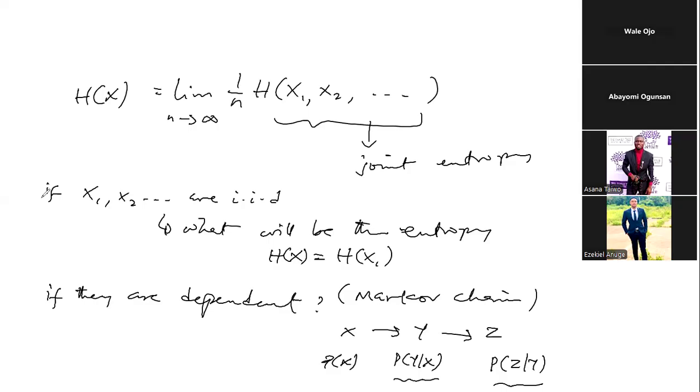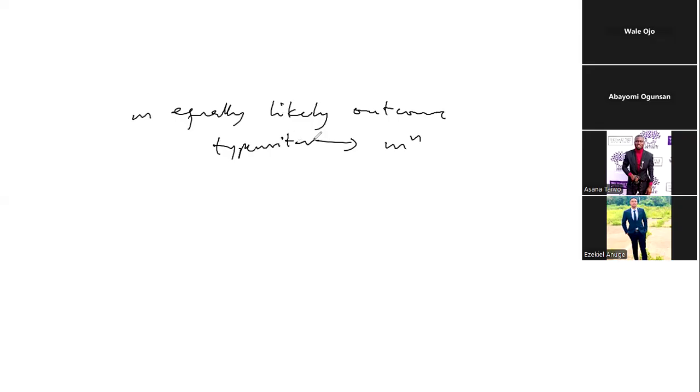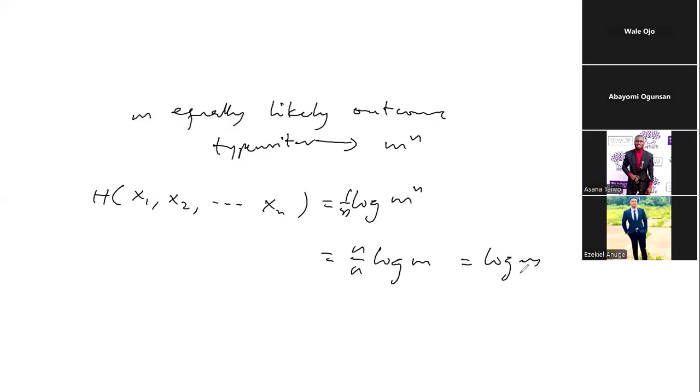And if we take a typical example, let's say a typewriter, for M equally likely outcomes, so it means that we have M to the N. This is for a typewriter, for instance. Then it means that H of X1, X2, all the way to Xn will be the same as log M to the n, right? Isn't it? Times 1 over n, which is the average value. So this will now be n over n log M, which will now be log M. So in this case, we now see that the entropy rate is seen to be the best achievable data compression.